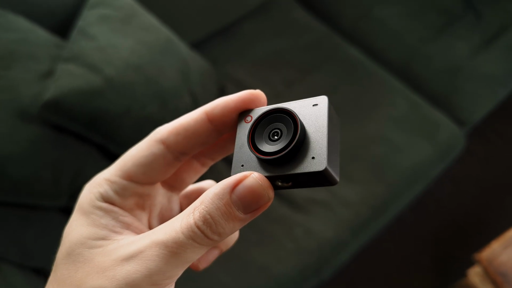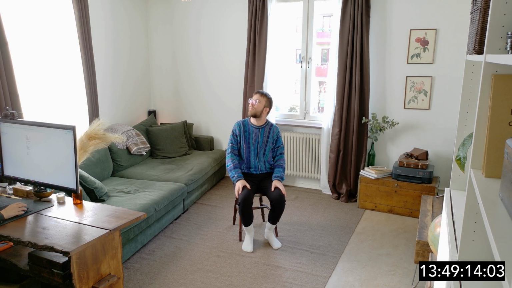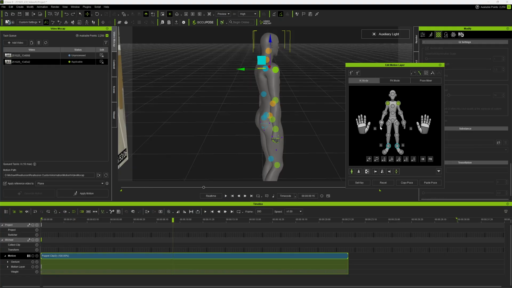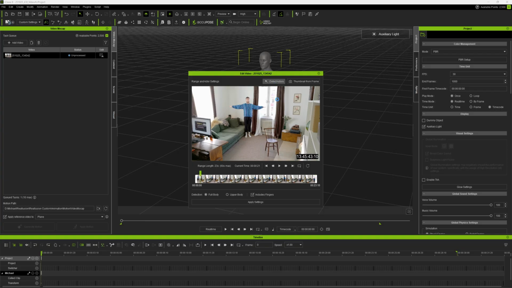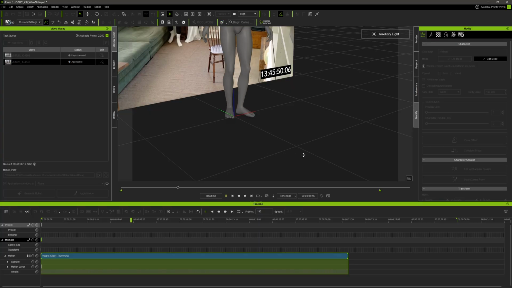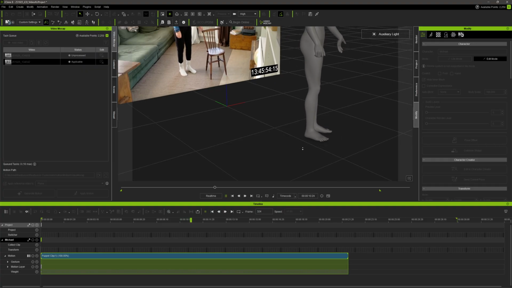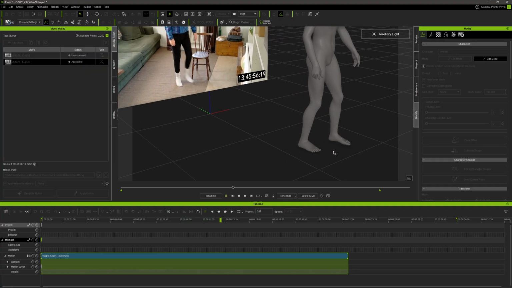Motion capture using only video. Good morning. In this video, you're going to learn the complete workflow from shooting a video with either a web camera or your smartphone. Then take that footage into a professional software like iClone 8 and using the new Video Mocap plugin with technology powered by QuickMagic.